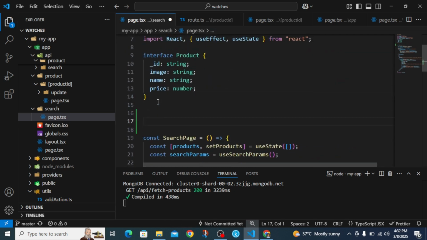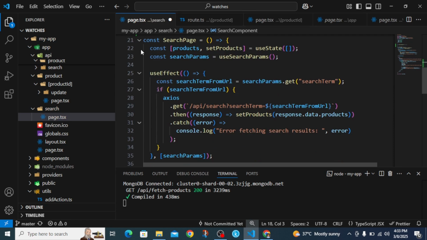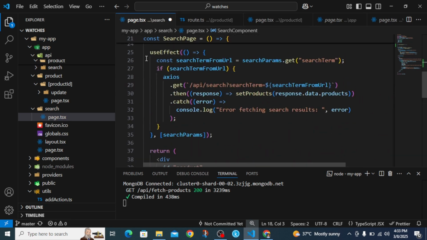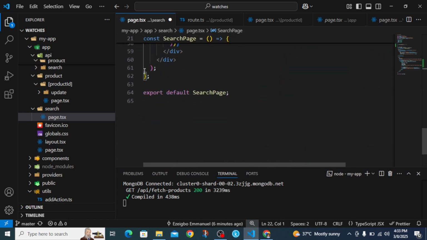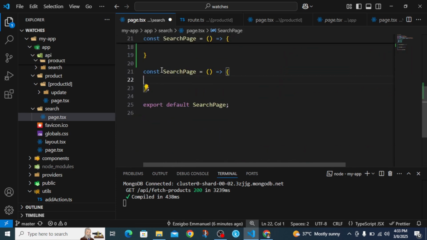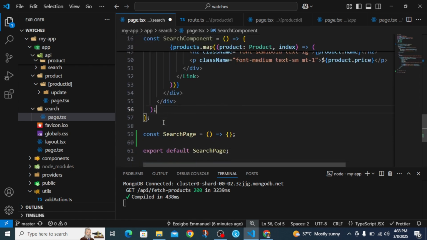I'm going to create a component which I'm not going to export, so I'm just going to say search component will be equal to an arrow function, just like this. Then everything inside this search page, I'm going to copy every single thing and paste it in the search component, just like this.